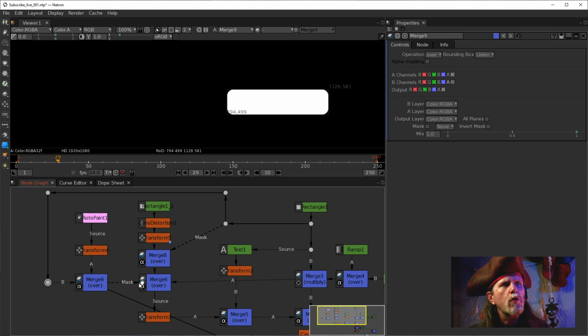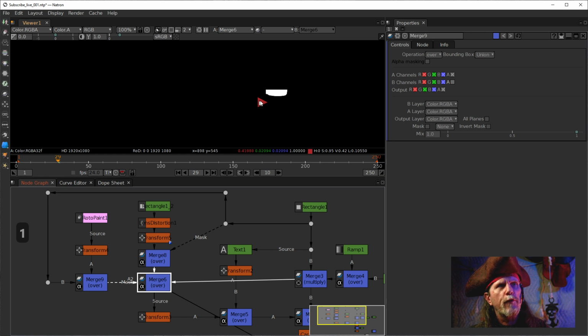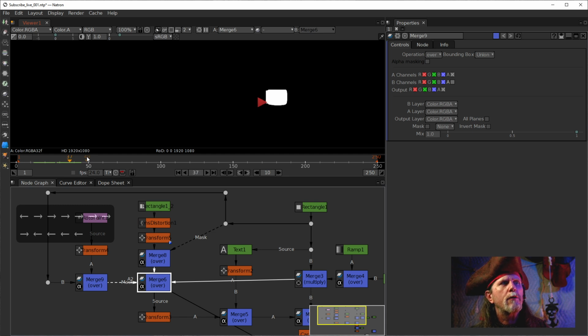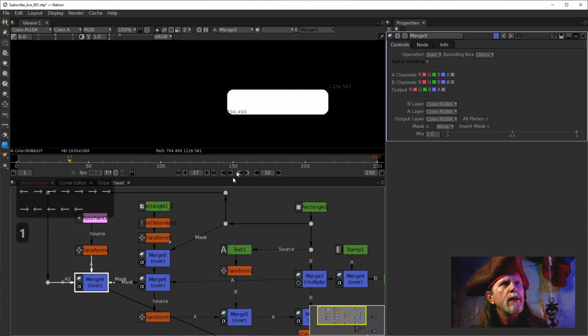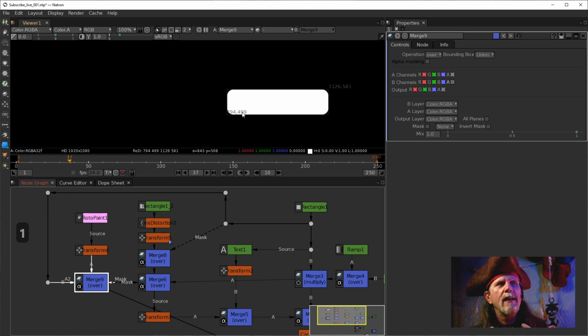So this is controlling the mask of this. All right, this is the merge for this. All right, so we can see that the arrow currently sticks out when it's stationary. It's staying way too far out to the side. So what we need to do is adjust this mask.